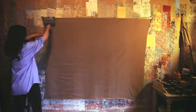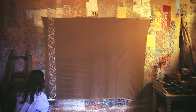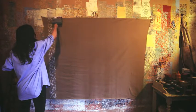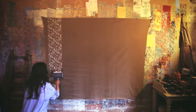And if you're doing a repeat pattern, start with the plus on the first pass, minus on the second, as you move down the wall. And the key is to slightly overlap the previous pass each time, and then you'll have a continuous pattern as you move across the wall.